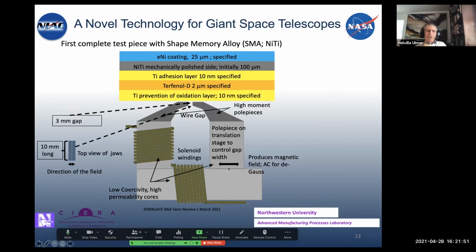So here's the other substrate we've generated so far, just in the last month or so for testing. And we're in the process of making a different one. But the key here is that we're using, instead of a polyimide, or what we might call high price saran wrap, Nitai or Nitinol. And this is a shape memory alloy. And what's so cool about this, and I'll show you a little video of it being rolled up and then being deployed, is instead of, when you deploy it, being off by 100 microns or so, it's only off by 1 micron.